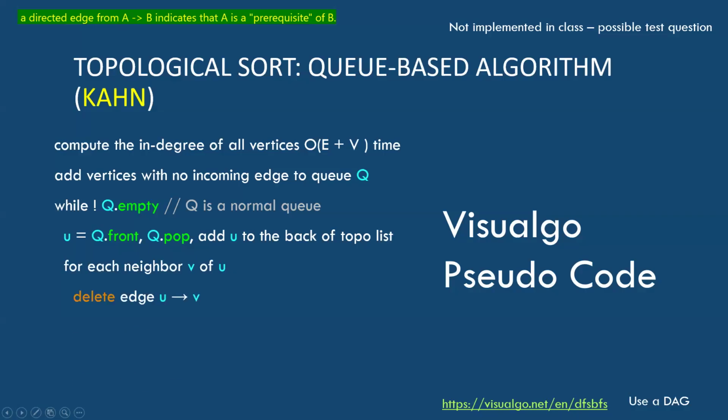And then we follow all the adjacencies. We'll delete an edge from U to V, and then if there are no incoming edges, we'll add that thing to the Q. So we basically just keep processing stuff until the only things that are left in the queue are the things with no edges. Okay. So that's the Kahn approach. We're not going to dig too deeply into that, but you can study that over here on that link that we just saw on the VisuAlgo site.